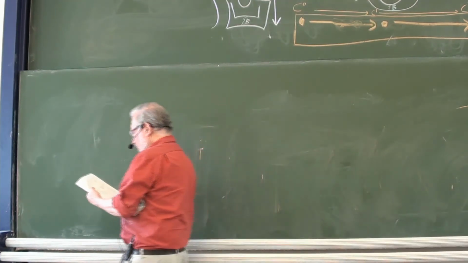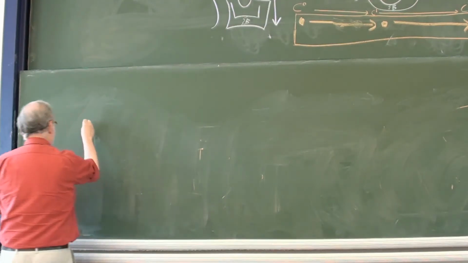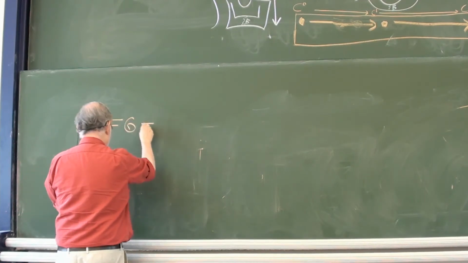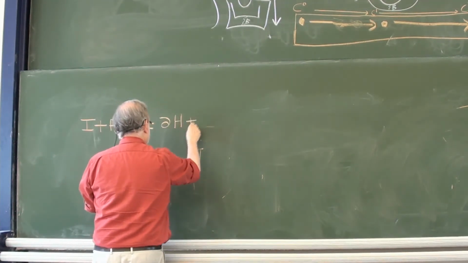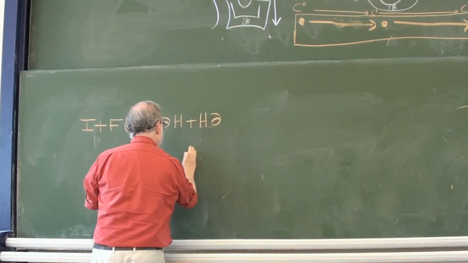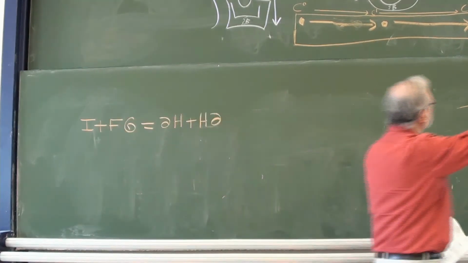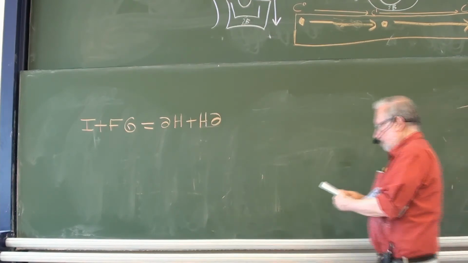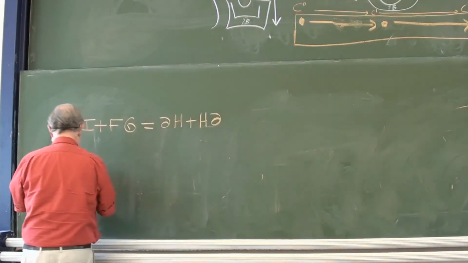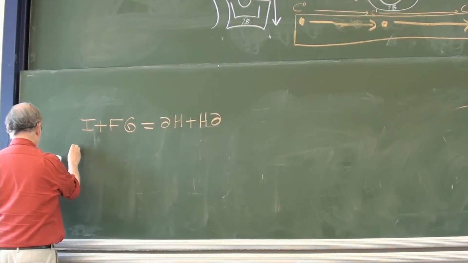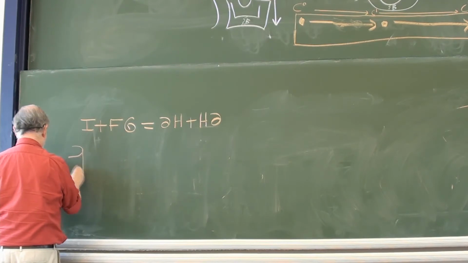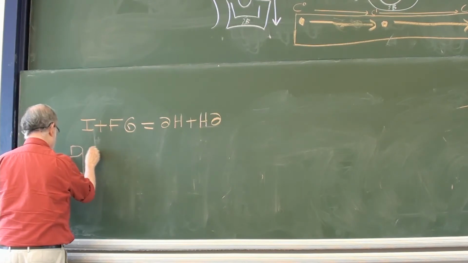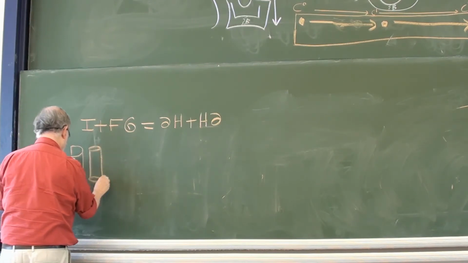All right. So what is the formula I'm working with? It is I plus, remember I'm mod 2, I plus FG should be equal to boundary H plus H boundary. Boundary maps are also obtained by smoothing or resmoothing along an A, right? And so I'm going to write this down, and then we can stare at it. I was going to use the slideshow, but I think it actually is okay to just draw it.